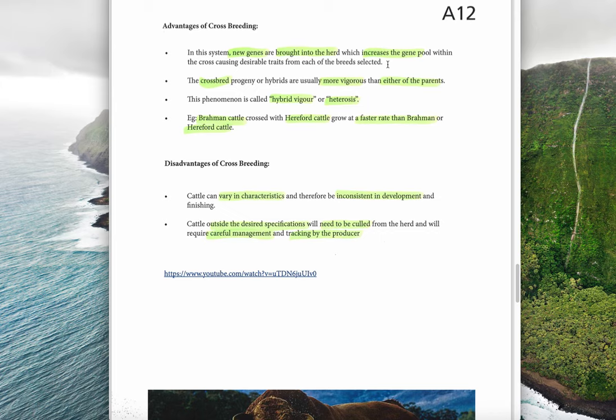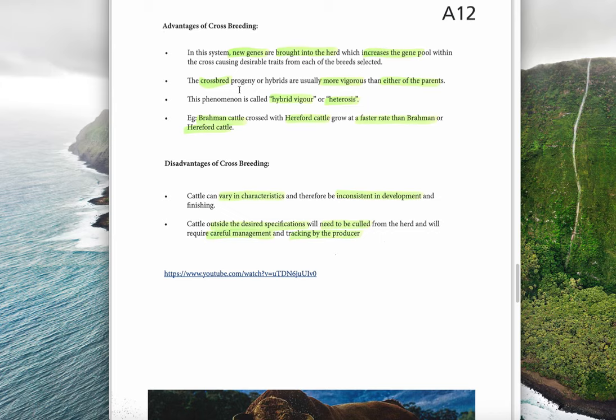Now, if you cross an Angus with a Hereford, for example, you have 4 offspring, not all of them are going to be the same. One of them might show better marbling, and the other 3 might not. So you might choose that one that shows better marbling, and you might reproduce that one instead of the other 3. So it's important that you still need to manage after crossbreeding. You still need to manage the animals and make sure that you choose the qualities that you want.